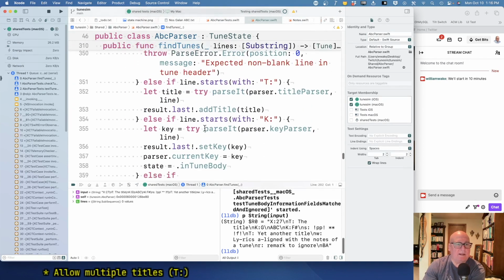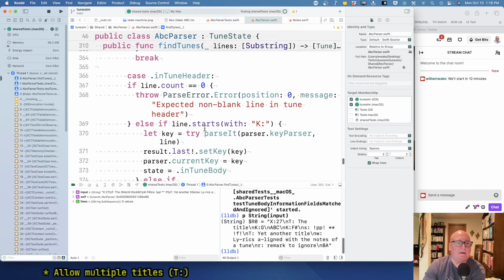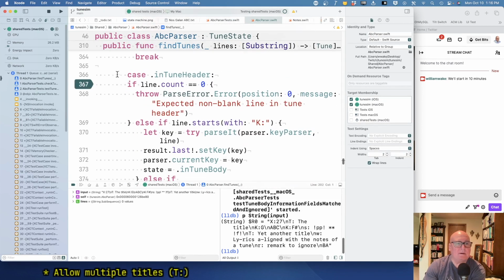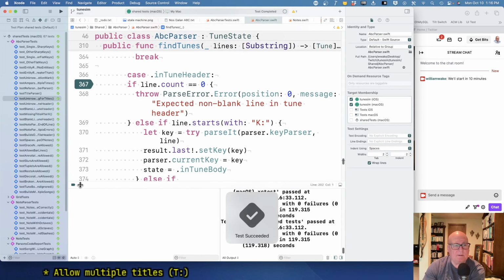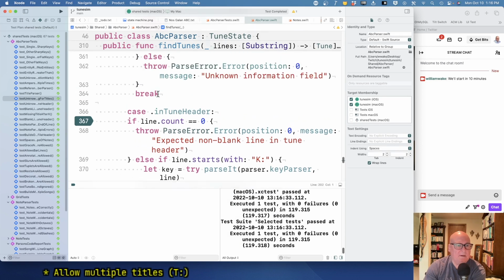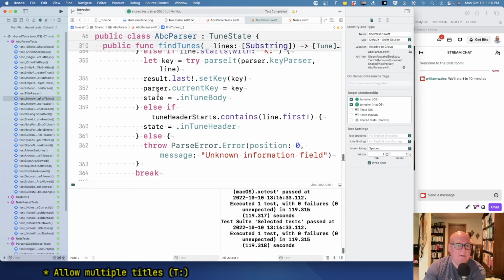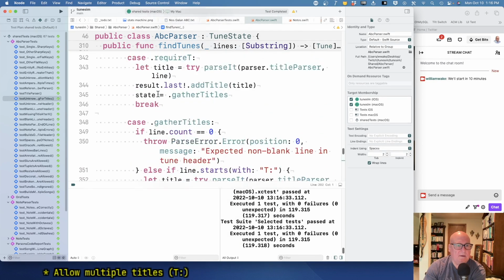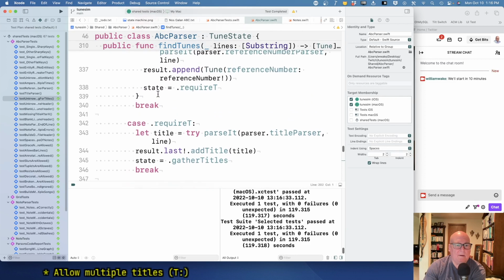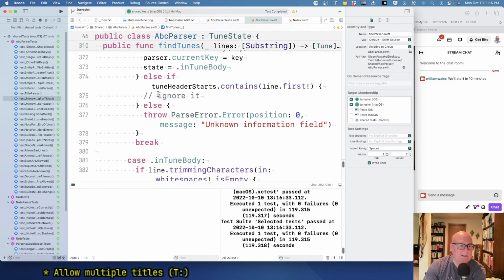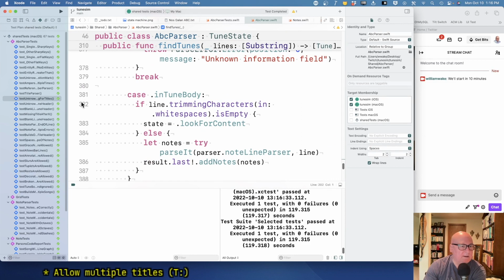I guess I want to break down here. InTune Header. We'll continue. What? Well, actually, I meant to break on InTune Body.